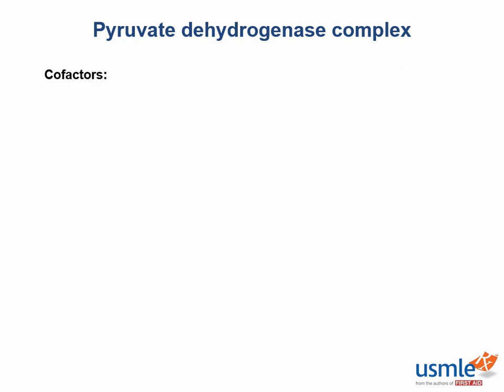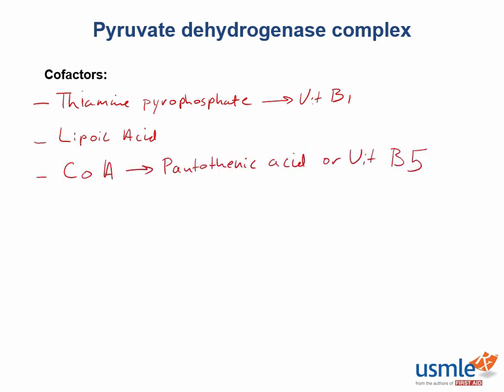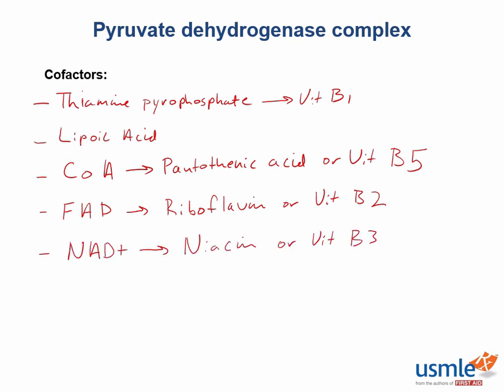Now, there are 5 cofactors that the pyruvate dehydrogenase complex needs to function. And can you think of their names? Great, so first off, we have thiamine pyrophosphate. And do you remember which vitamin it's derived from again? There you go, that'd be thiamine, or vitamin B1. Then next up, we have lipoic acid. And then we have coenzyme A, which comes from vitamin, great, that's going to be pantothenic acid, or vitamin B5. And then we have FAD, which comes from, you've got it, riboflavin, or vitamin B2. And last but not least, we have NAD+, which comes from niacin, or vitamin B3.